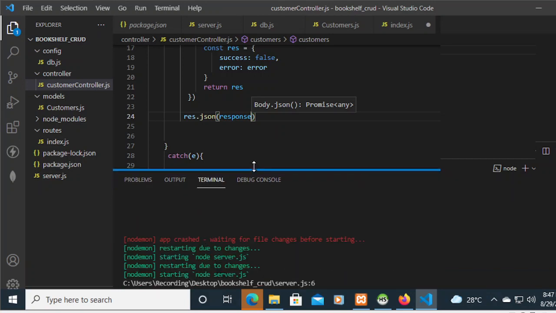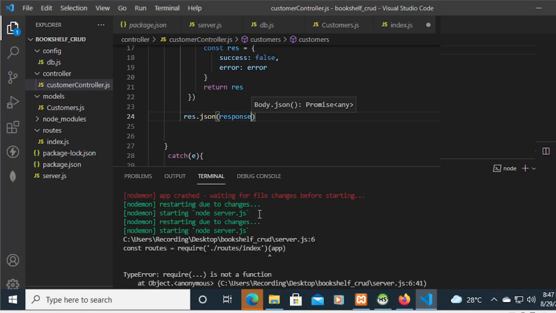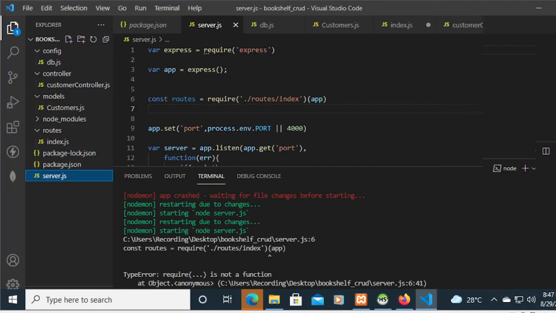Okay, so let's check first. Make sure everything is okay. So, okay, we have an error here, in server line 6. So const routes. Okay, let's check that first.